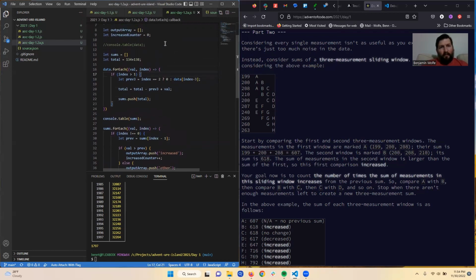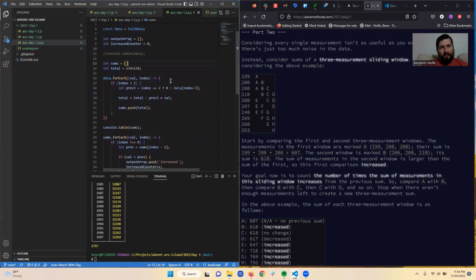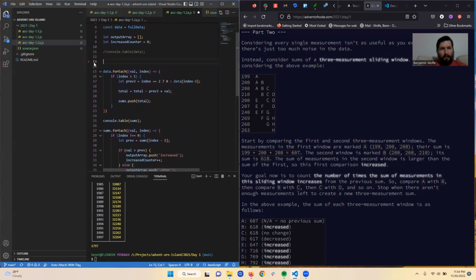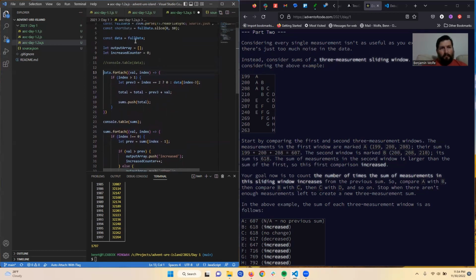So let's see. My hypothesis here is we can get rid of a whole bunch of this stuff. We don't actually need a sums table, and we don't need to know the sum. We can just run through our initial data.